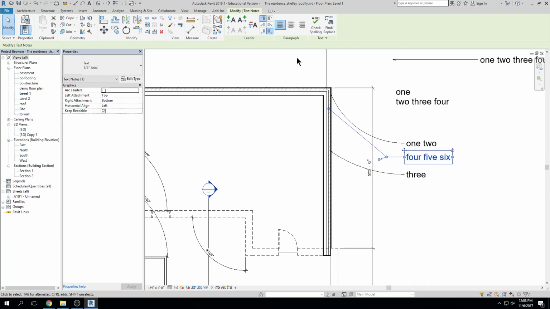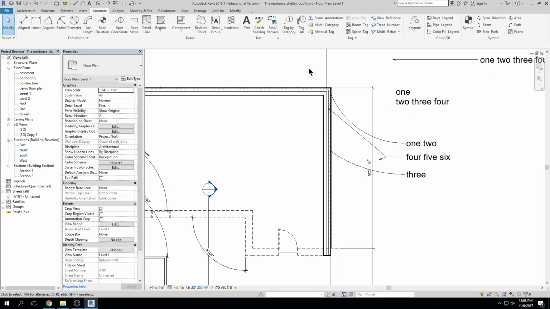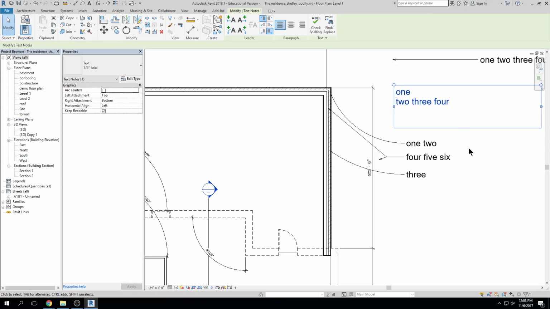Now, with dimensions, I didn't really change a whole lot about the dimension style. I think the line weights look good. I think the text is generally okay. But for actual leaders and dimensions, a lot of times I will make changes to them. I will change the text style, the font, and the height of the font. So let me show you how to edit these.